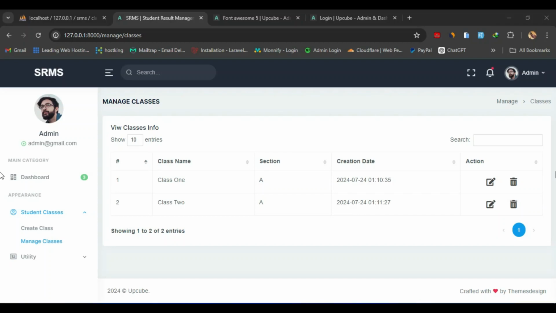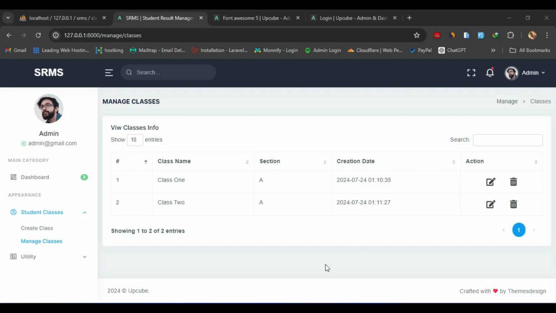In our last video, we populated our student classes inside of our data tables, and in this video we're going to discuss the student class edit functionality. So when the admin clicks on this edit icon, just go ahead and take him to a class edit page where he can edit the student class and also update it. So let's go ahead and do that.